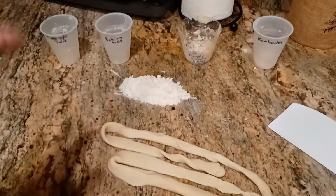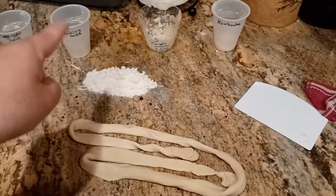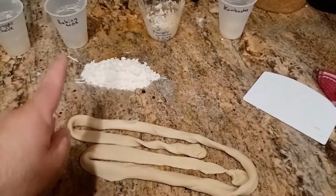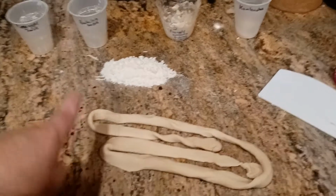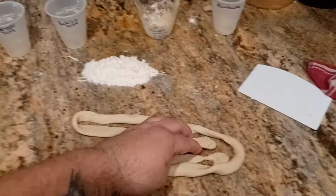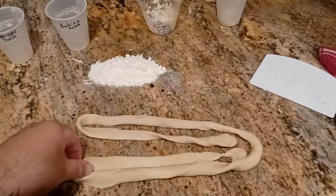But if you just want to get brought up to speed, the flour that I'm using is a relatively high protein flour. There's, I think, about 11 grams of protein in the flour. This is Gold Medal King Harvest Minnesota Winter Wheat. That is the type of flour that I was using. I'm curious, this will be a future experiment, to see if it'll also do it with all-purpose flour. Let's see what happens. But the water I was using was basically just room temperature tap water. Nothing special there, nothing filtered or anything like that, just regular old tap water. And then I did put a pinch of salt in there as well, because I believe the salt might also have an effect on this elasticity or whatever it was.